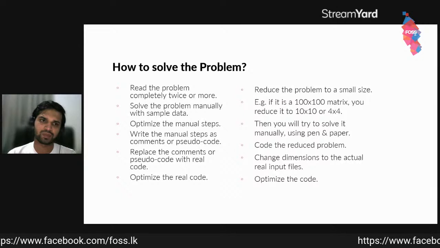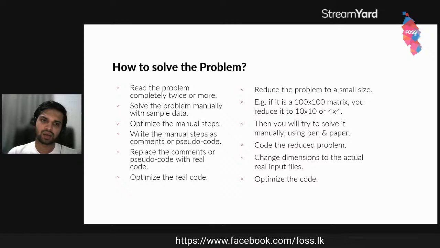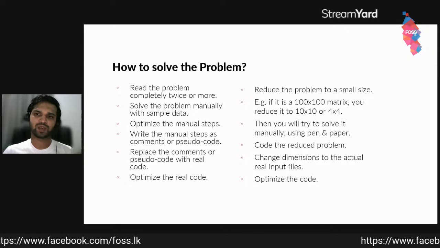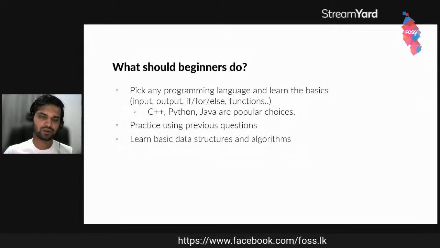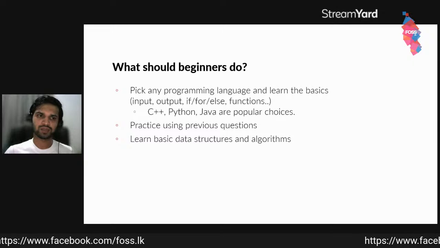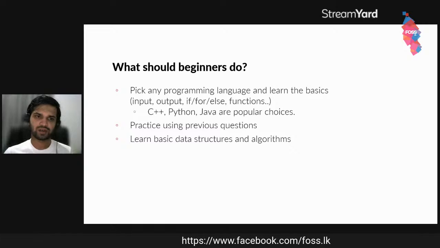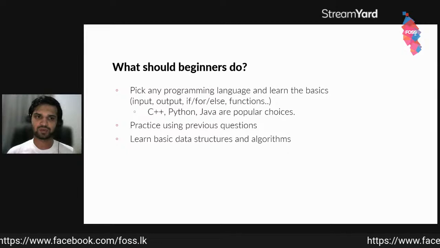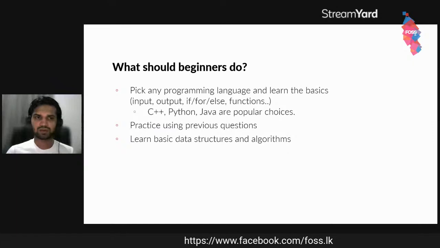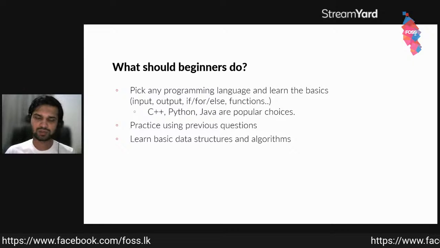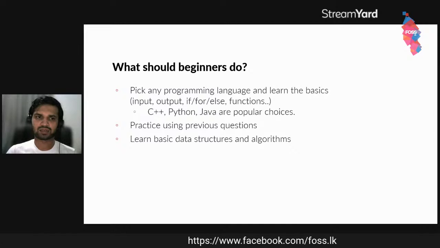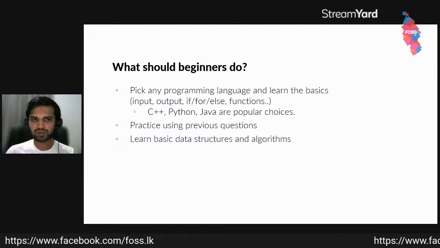In both cases, you have many algorithms that you can use to solve the problem. If you're a beginner to this HashCode competition, you can pick any programming language and learn the basics: how to get input from a file, how to output a file, how to use structures like if statements and for loops, and how to create functions and classes in any programming language you like. You have 4 hours to complete this task. Therefore, time is critical, but it's not critical whether you use Python or C++. You can use any language and solve these problems.